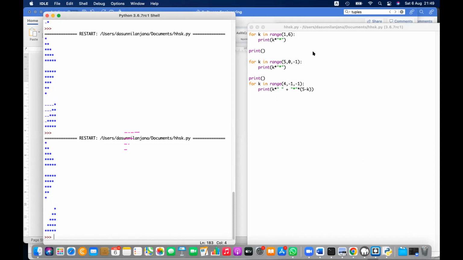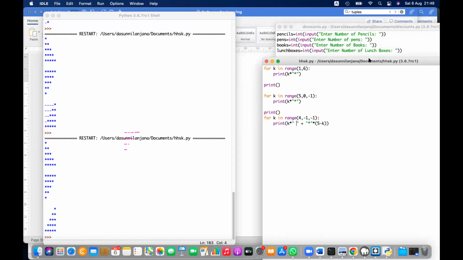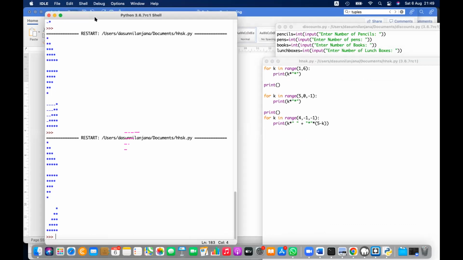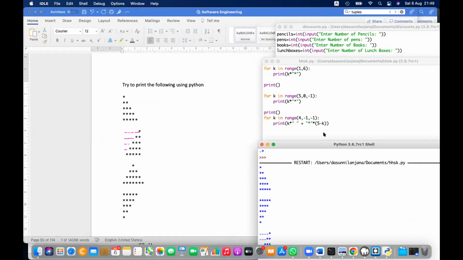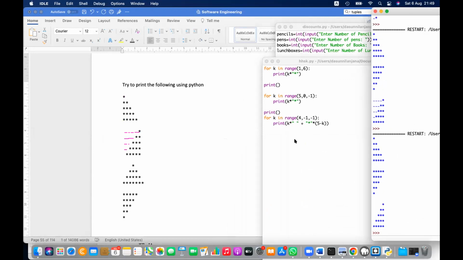Okay, 3 exercises already done. You have 1 more exercise. I would like to give that to you as a challenge. So can you try to do this one? I have already done 3: 1, 2, 3. This one is done, this is also done. You have only 1 remaining. Can you just give it a try? If you have done it, please tell me.